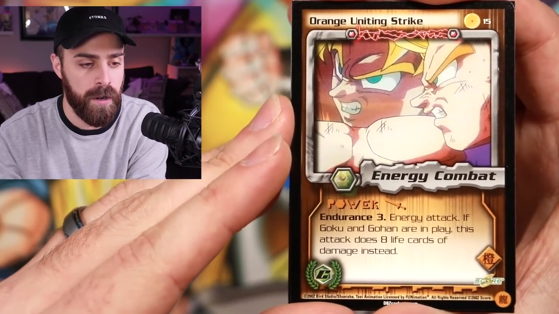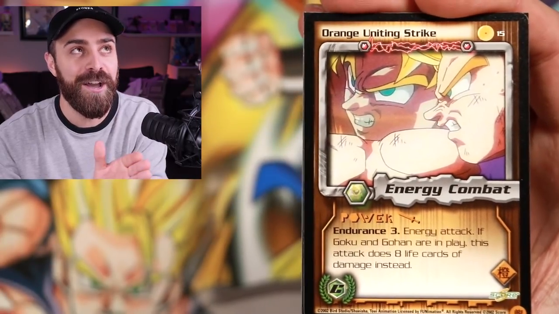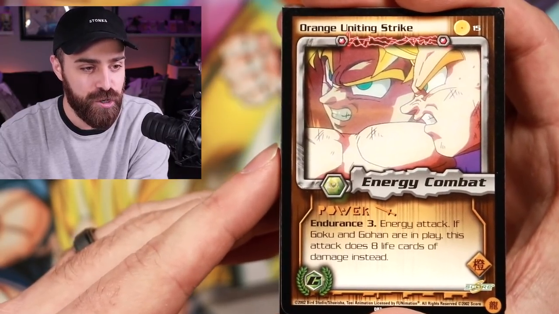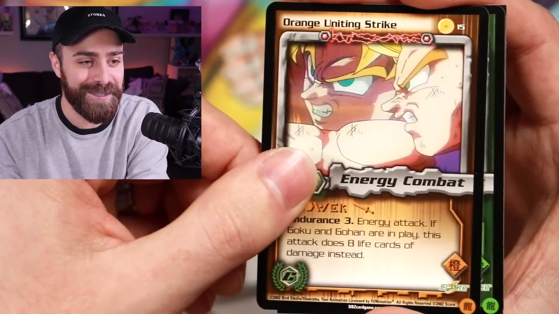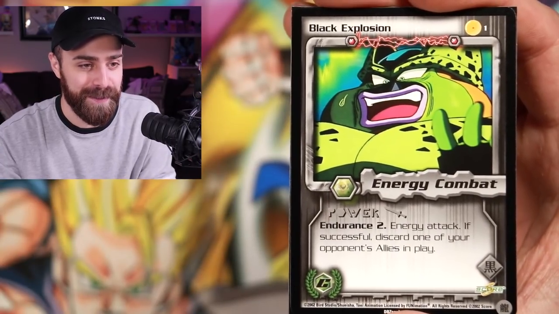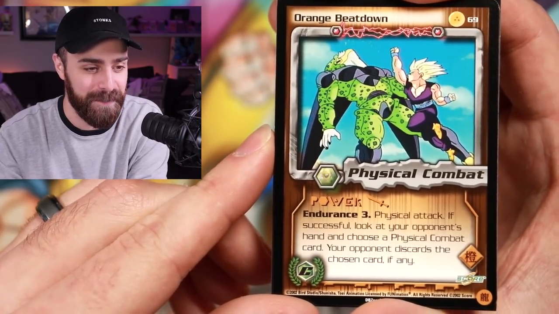Oh, I love this card. Card? That's not a word. I literally combined card and orange right there. Good brain. Orange Uniting Strike. Energy attack. If Goku can go on and play this, it deals 8 life cards of damage instead. That's so good, dude. Cost 2, does 8. Ah, such a good card. What kind of power creep is that? If you play the CCG Game Boy Advance game, you'll see that that is just crazy power creep.